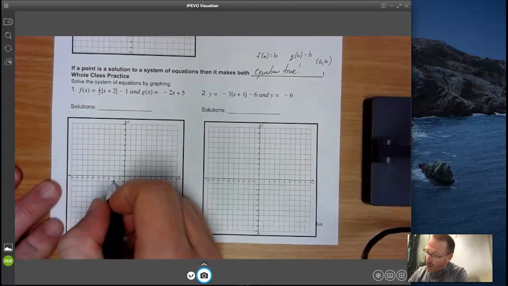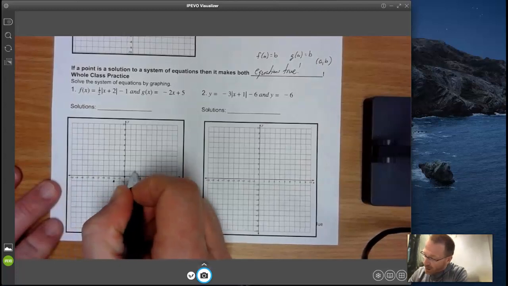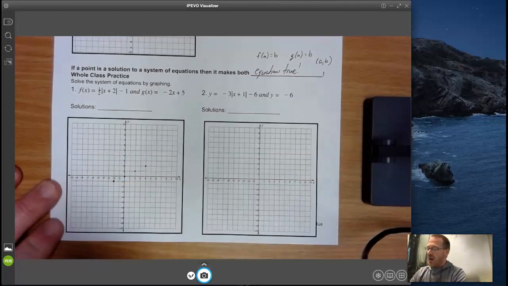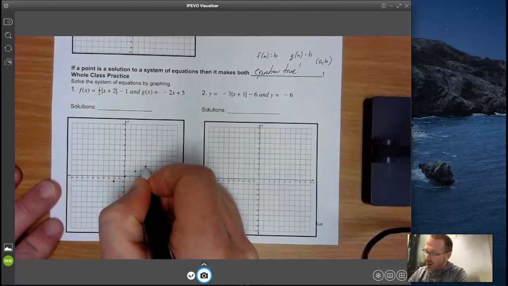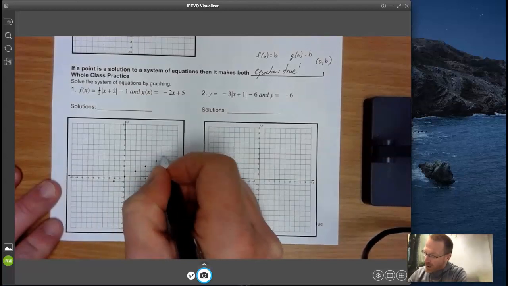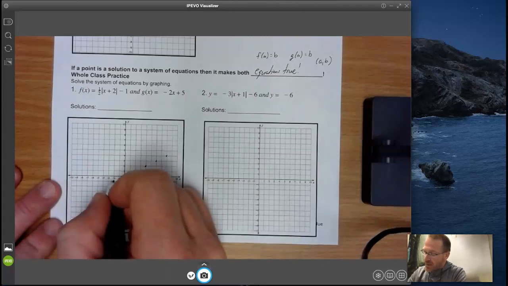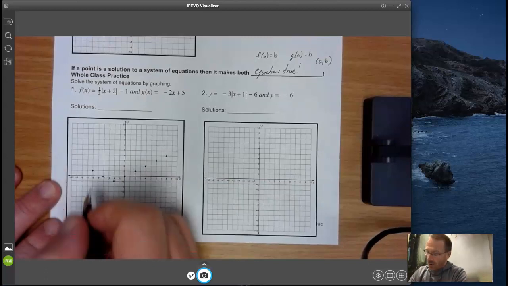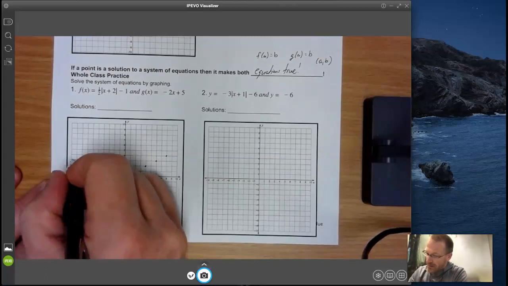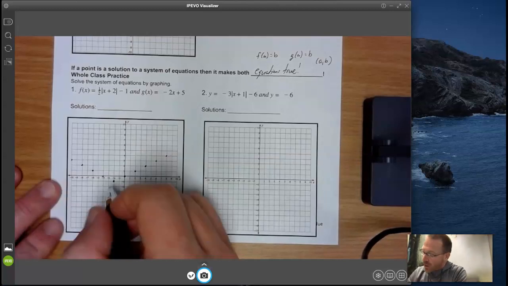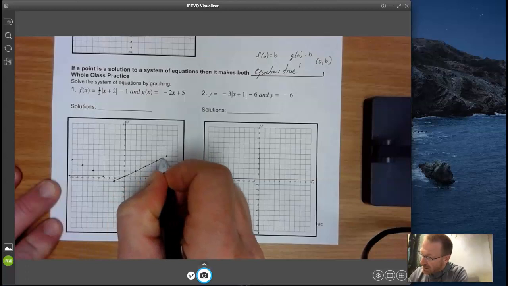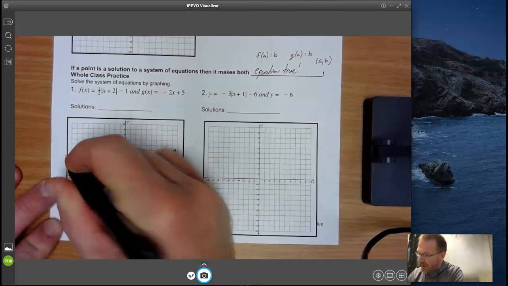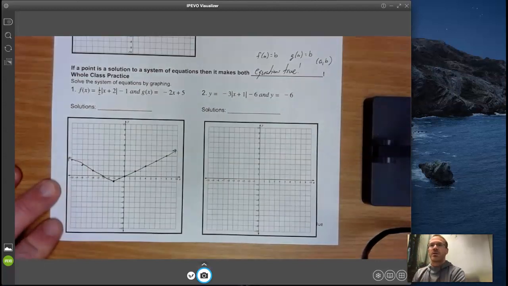So we're going to go up 1, right 2, up 1, right 2, and I'm going to do this maybe more than you would normally if you are just graphing, because we're looking for a point of intersection. We don't really know where that point is going to be, so I'm going to extend that a little farther than you normally would in each direction for our absolute value graph. Draw that in, and draw this branch in right there. Hopefully your hand's a little steadier than mine.